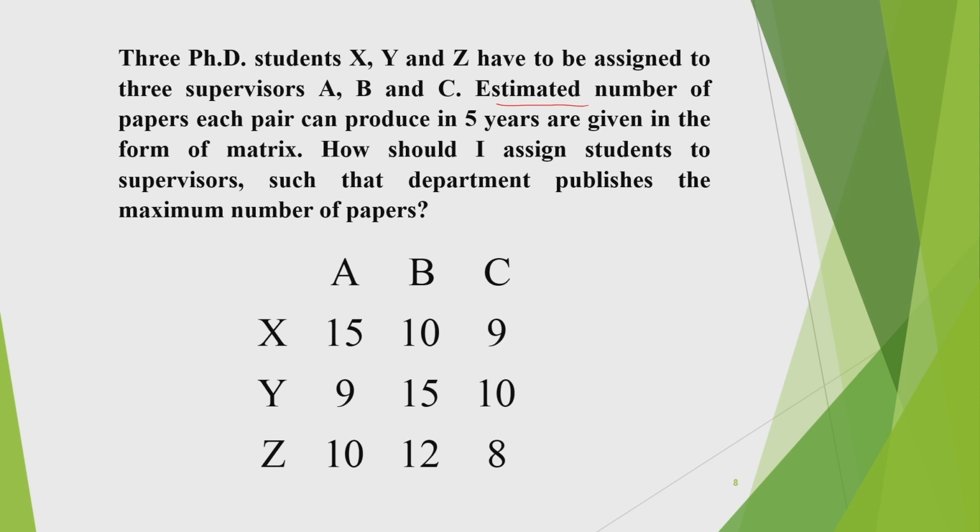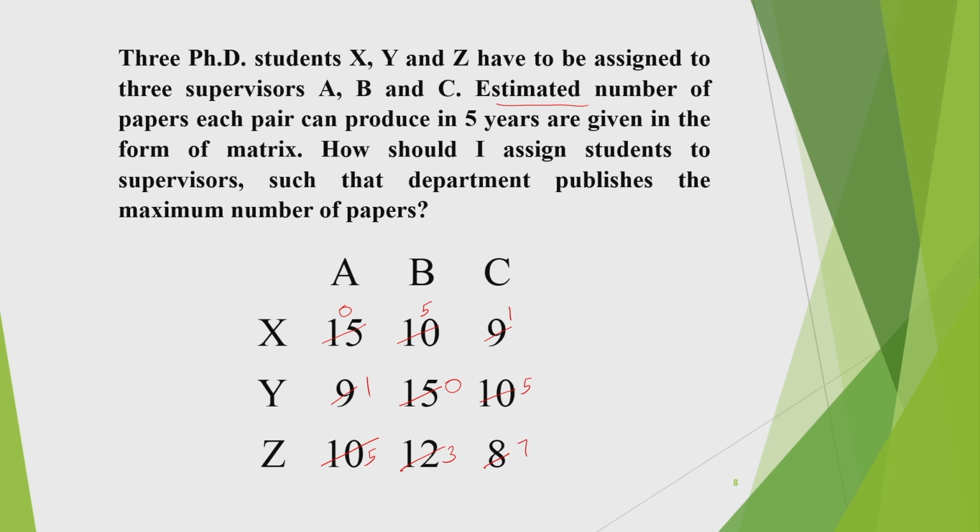Otherwise, the other way was that I could have said the minimization problem can be done like this also: suppose 15 papers, so this is 0, but this I would put 5. So that means 5 penalty type of thing. Then my task will be minimization of the penalty. And this I would have said 15 minus 9 is 1. Similarly, 15 minus 9 is 1. This is 0. No penalty, that means maximum. And this is a 5. And then 15 minus 10, 5. This is 3. This is 7. Now these penalties you have to minimize.